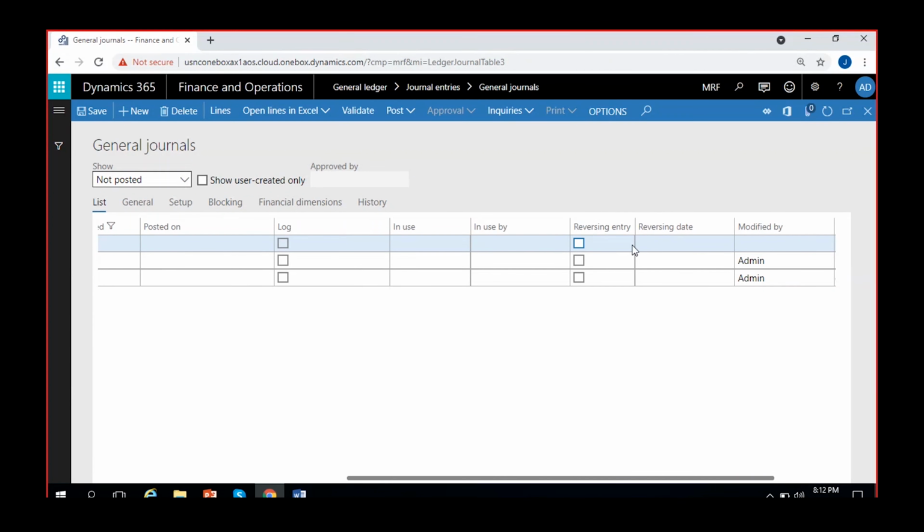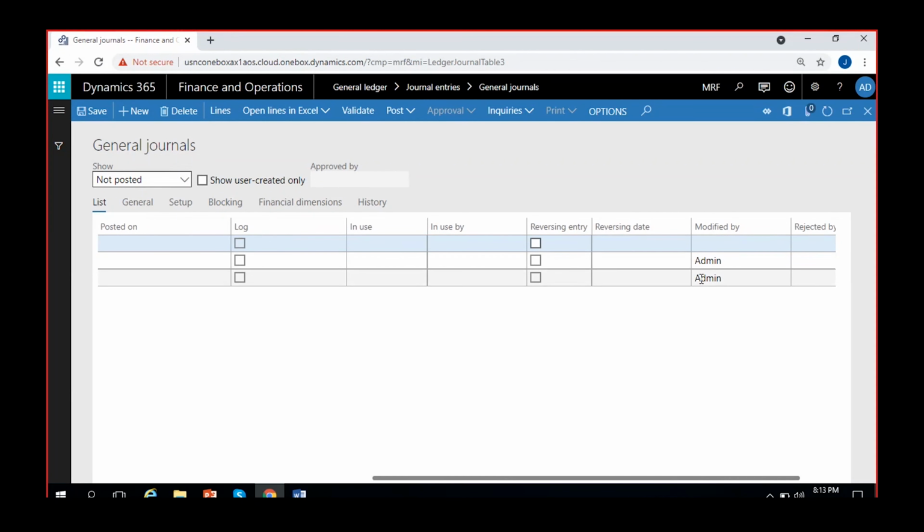We also have something called reversing entry. We'll see that part later, what is reversing entry and all. Here created by or modified by is showing as admin because I logged in with the admin ID only. So that is why it's showing as admin. If in your organization or in your project, they give you a unique email ID and username, then you will get your name. Suppose Santosh has a mail ID to log in, and Santosh logged in with that ID, and Santosh's username is created in the organization as Santosh, then Santosh's name will appear here.